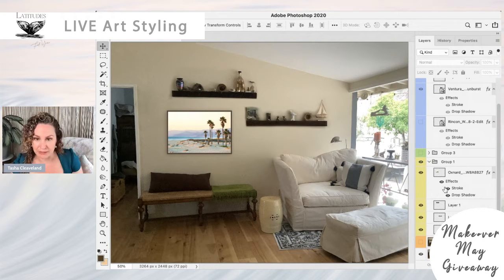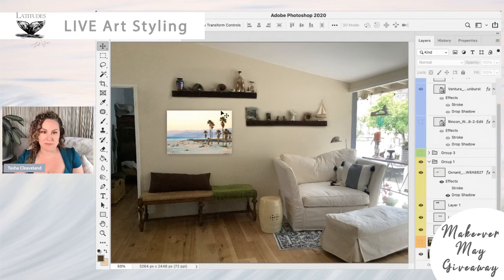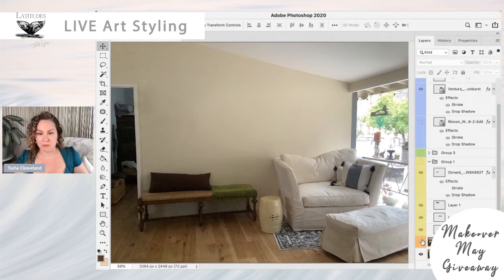And again, let me show you with and without so you can get an idea of that. And so that's just a little bit of definition on the artwork. What I've also done is provide the same, so this is called a gutter or the breathing room, so to speak. And that is the spacing between the art and this shelf is the same as the spacing between the art and the top shelf. So it's defining the space for the seating. It's centered over that little bench, but it also is giving a little bit more separation to the art on the wall. It's not quite as tight as when we were working right here.